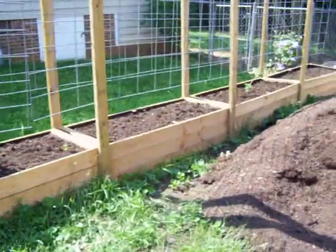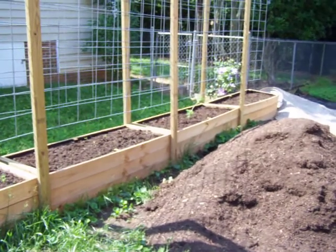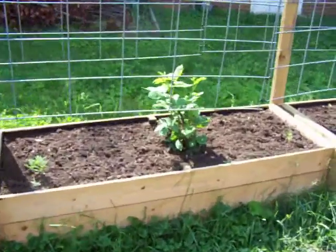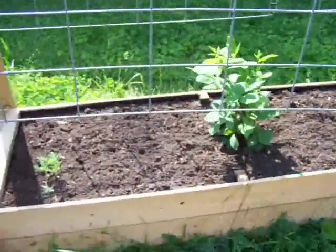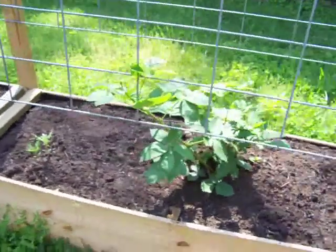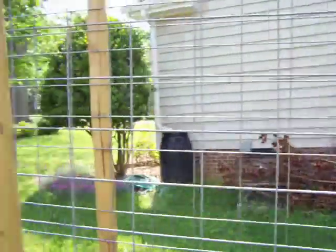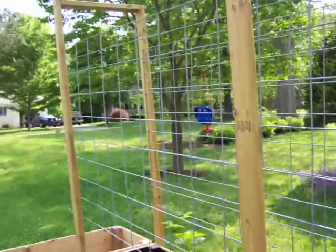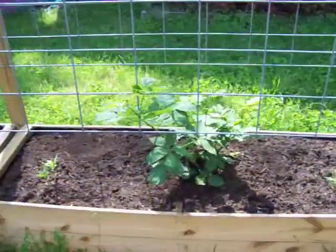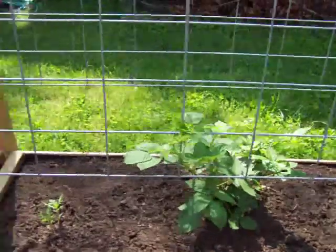Unfortunately with the raspberries, only one is doing anything — the other two I don't know what happened, so I may need to replace them or use those beds for something else. But look at this one — it's doing really nice. I even put a couple of marigolds in there for color. There's another one doing wonderful, already trying to climb. I used cattle panels here — they're sturdy galvanized steel, 16-foot sheets, nailed to the two-by-fours, and let them climb all they want.